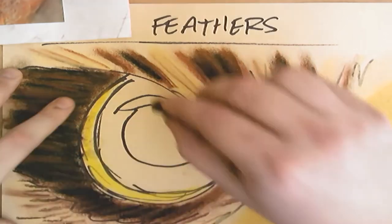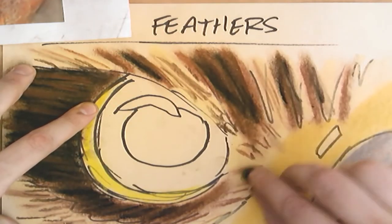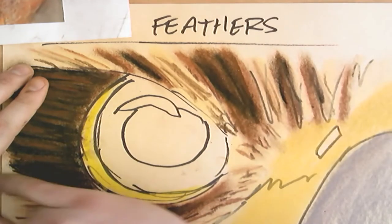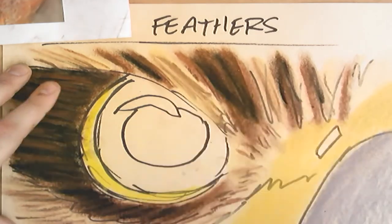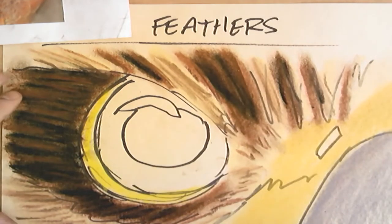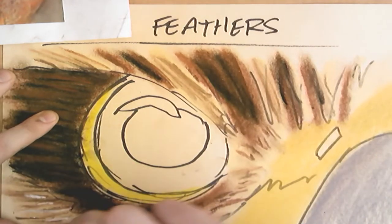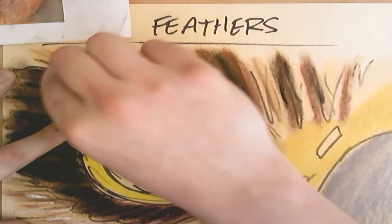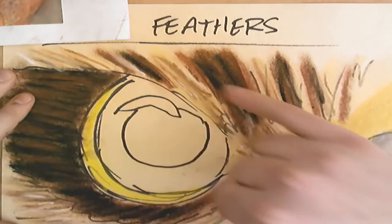You want to be careful not to put too much in the lighter areas because you still want it to look like lighter feathers. And I'm going to push that brown in that direction as well. And if you want some highlights, you can take some white and put some white highlight feathers where you see fit. Going to blend those out as well.